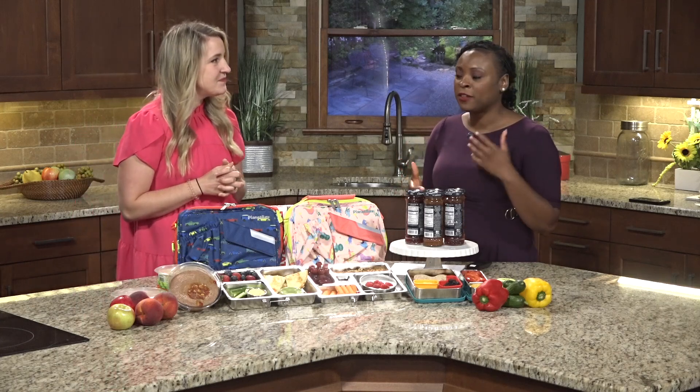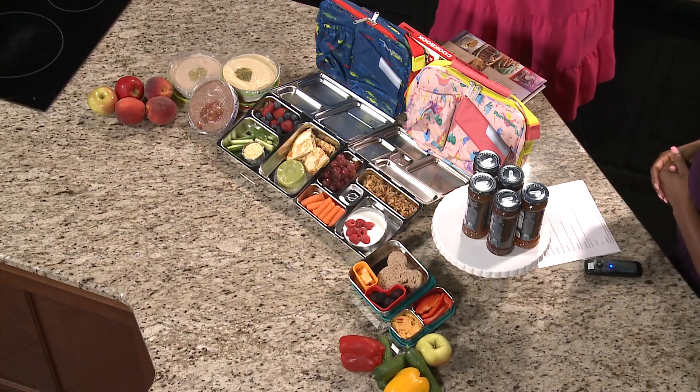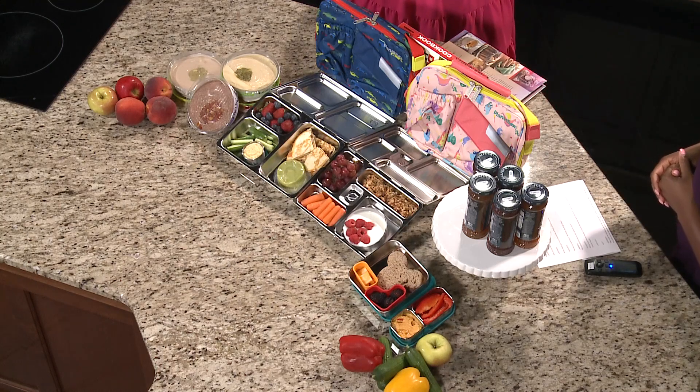So parents who do want to pack their children's lunch, what are some foods that they should consider including? We always want to focus on four different things when we are packing lunches. We want to have a grain, we want to have fruit and or vegetable, we want to have dairy of some sort, and promote that vitamin D and protein.